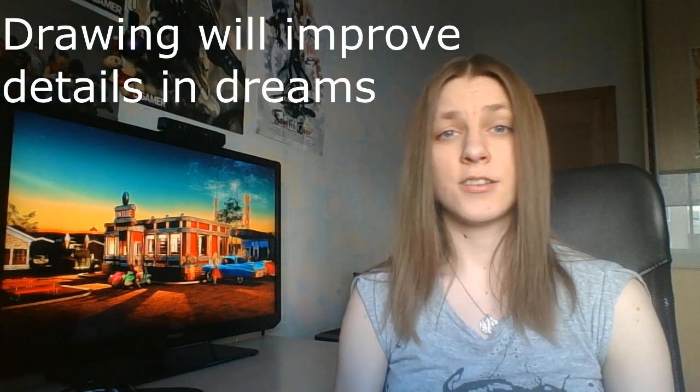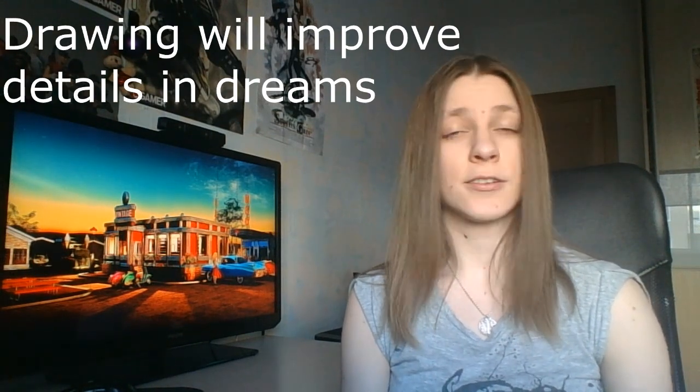Number 4 is drawing. Some people like to doodle, some people don't like to draw at all and think they don't have any skills. Doesn't matter. We all have creativity. You can draw a circle, and you can draw an empty realm when you're dreaming. But if you draw a circle with a little smiley face and a few dots and make a cute little thing, while you're dreaming you will do the same. You create a plane and add a little tree, a little rock. So when you draw and put more details into it, you engage your creative mind, and when you're dreaming, you will do the same thing.